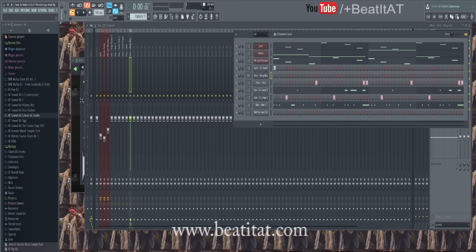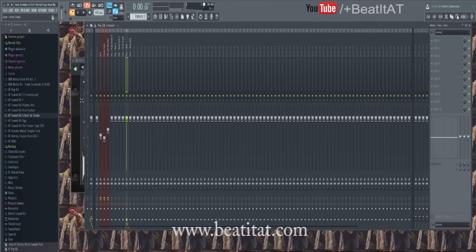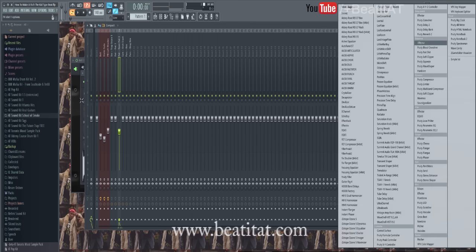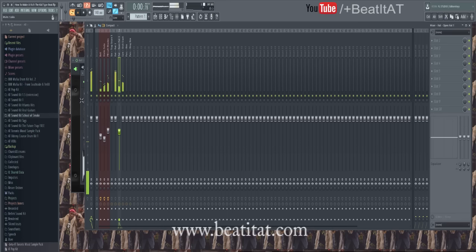So what we did was put in the cymbal crash, put in the percussion rim in there, and put in this open hat throughout there. We could pull this open hat down.